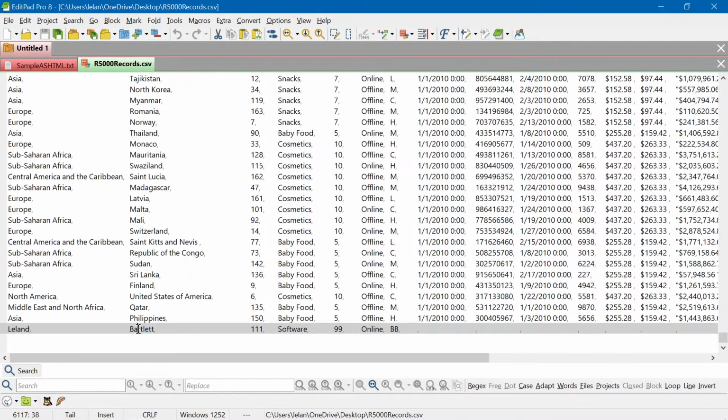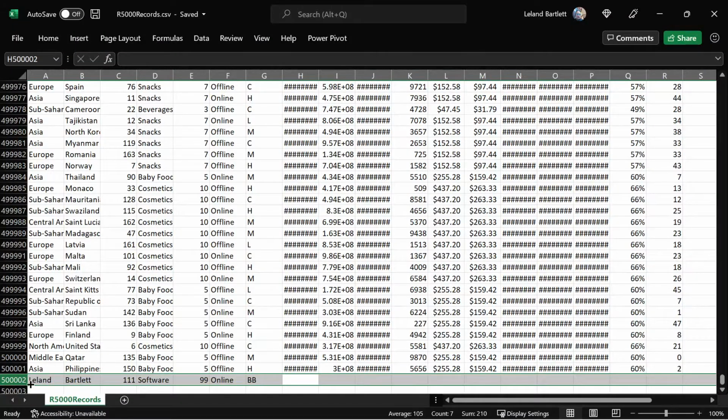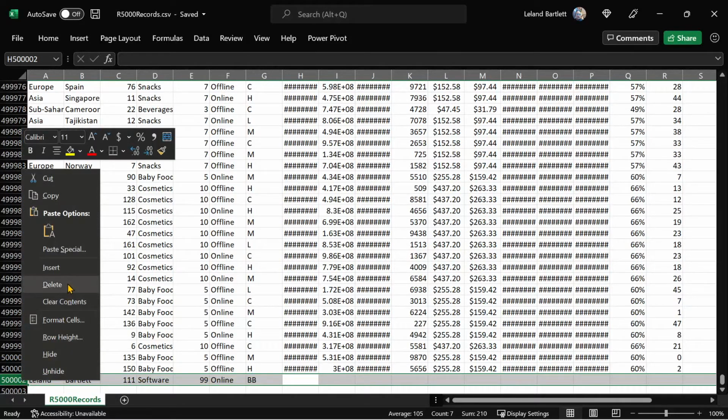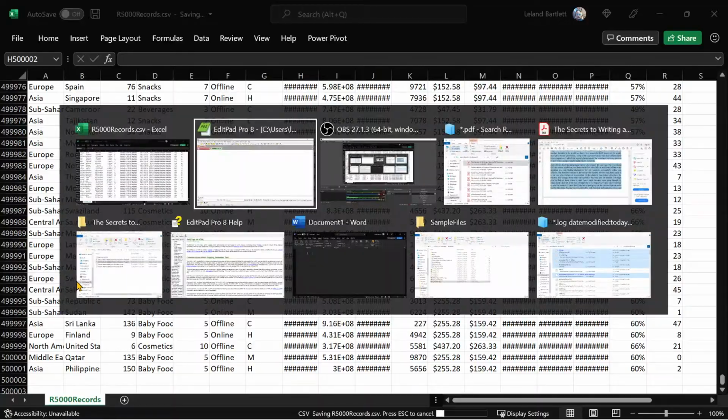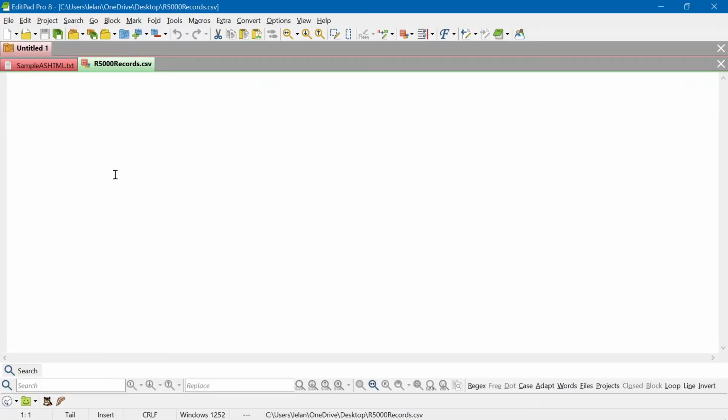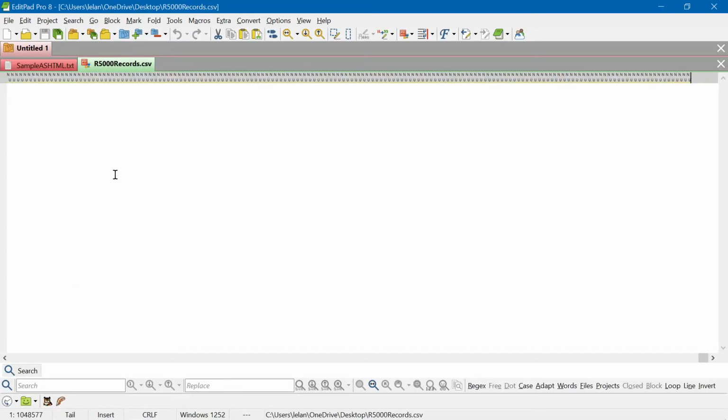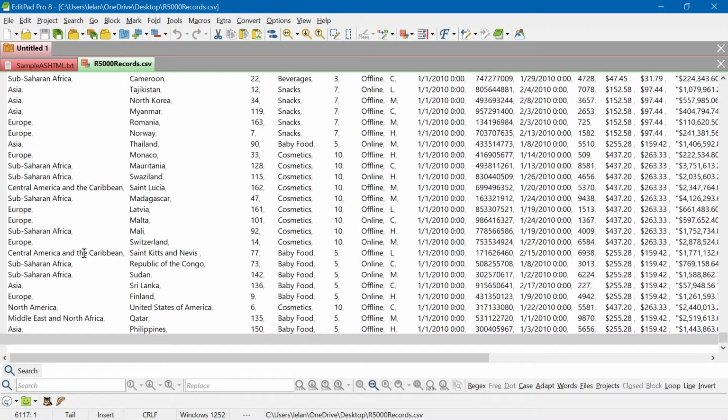Very, very cool. And the same thing happens if you delete it. If I come over here and delete this record, and then save it, and come back over here, it's automatically already reloading that same file, and there it is, the data's gone. Very cool in regards to having large files that you're only looking at the ends of. You can customize how you want it to load.